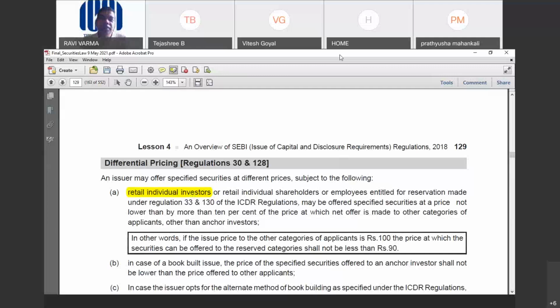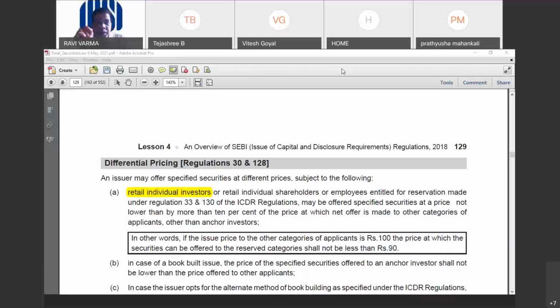Sir, because they are the retail investors. They are not coming with a large amount, not from a large chunk. So they need to be given certain benefit to have the advantage of the pricing. QIBs and fund managers are all from the top. They can invest even at 110 rupees or 120 rupees. But the retail investors always prefer some discount.